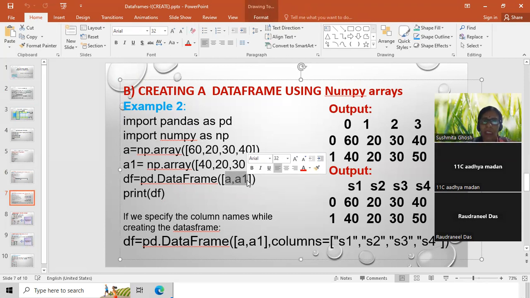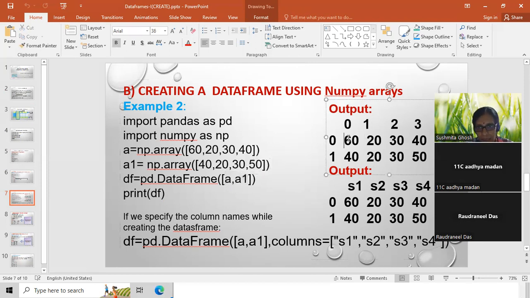I again repeat, make a data frame with a list. What does a list contain? Arrays, two different arrays. It can be any number of arrays. Okay. In that case, the moment it is more than one array, it actually creates it like this. One array as one row. Rather than making one array as one column, it takes one array as one row.